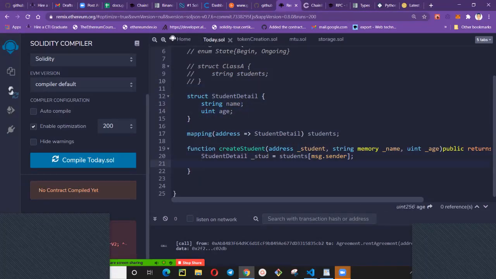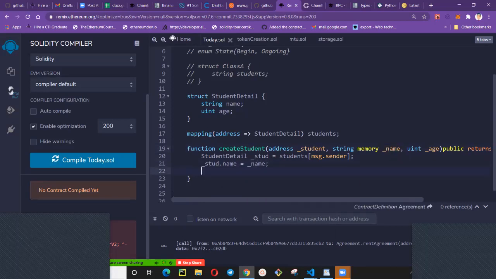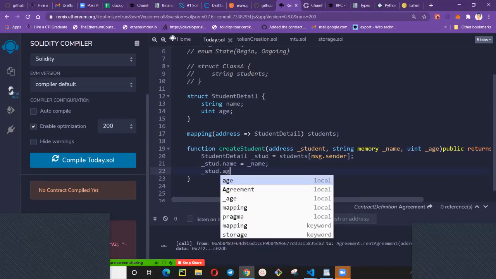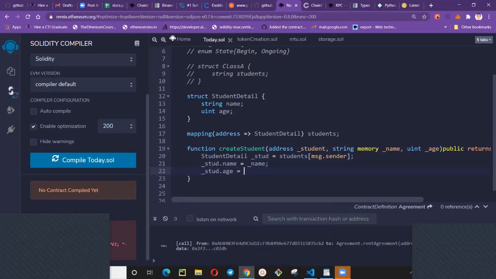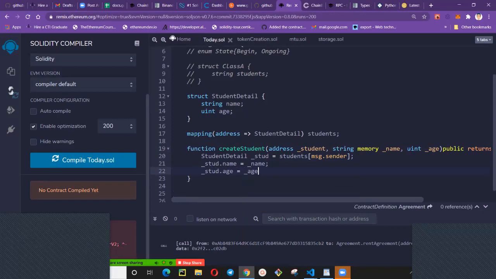So it will access this data for us. So we are going to say underscore stored dot name is equal to whatever we pass in as underscore name here. Okay, all right. So underscore stored dot age is equal to underscore age, whatever we pass in as age here. Okay, all right.